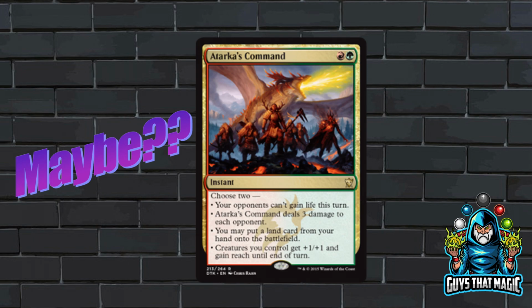So you shock them, I'm sorry, you bolt them. You may put a land card from your hand onto the battlefield, or creatures you control get +1/+1 and gain reach until end of turn. So for 2 mana, you could potentially get to bolt. If you are playing a deck that cares about lands, for example, maybe a red-green landfall deck, which, wait a second, that's a thing, this cheats an additional land into play. So you're going to get double landfall triggers and bolt your opponent in the face? I mean, it seems a very good combination.